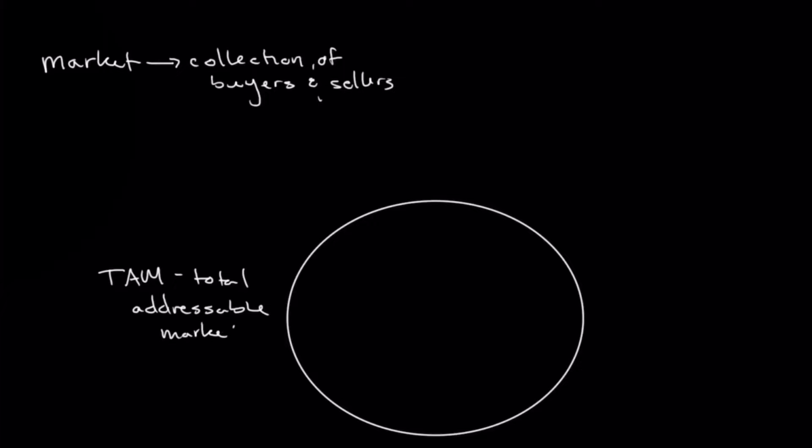Now, the total addressable market is essentially the larger market in which any particular buyers for a product or service reside. So this is the entire market. This is essentially if you were to sell a product to every single person that could possibly obtain it. This is what we call the total addressable market. Now, what we know is that businesses never really sell to the entire total addressable market because we have competition and there are varying needs within that larger market. And so you have a lot of different competitors and a lot of different solutions. So we can't necessarily acquire everything, but it's still nice to understand what the total addressable market would be.